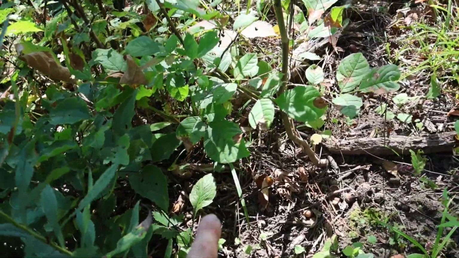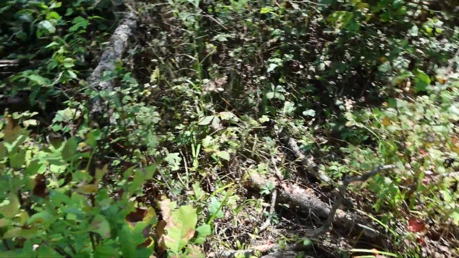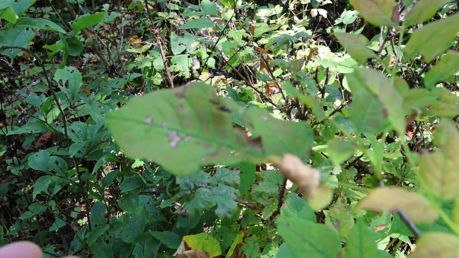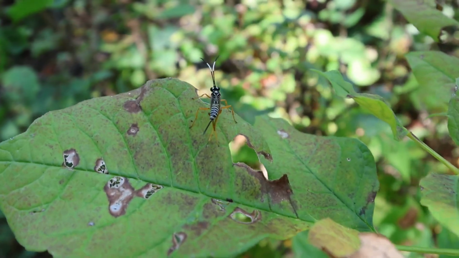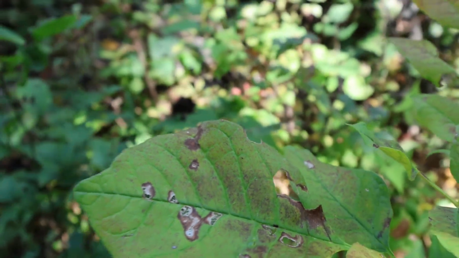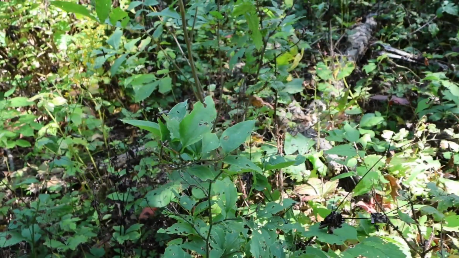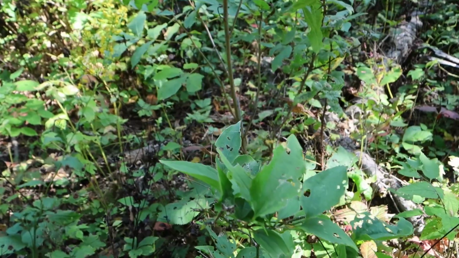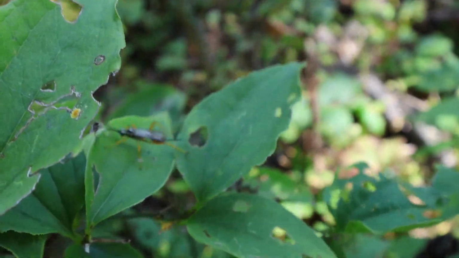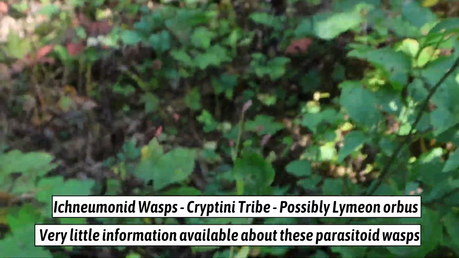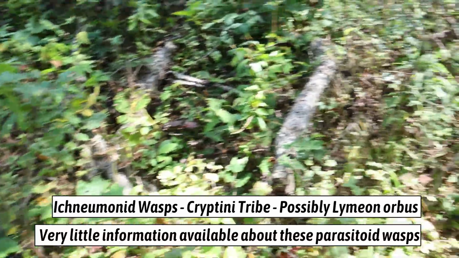Right here. Come here, buddy. Possibly an ichneumon wasp? Ichneumon family? Parasitizing something around here. I don't think I've ever seen that one. Really cool white and black antenna. Not afraid of it stinging me because I think all it has is an ovipositor, not an actual stinger. That's my guess.